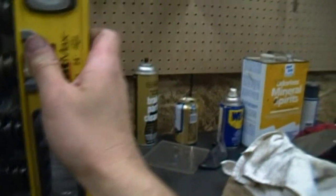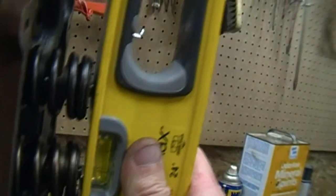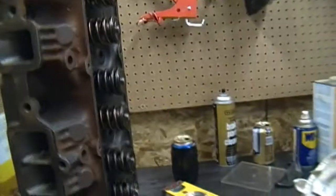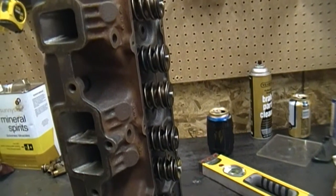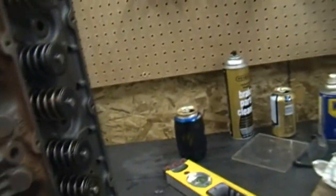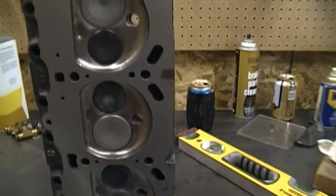Taking a look at this valve job that was done - if you put a straight edge across the tips of all the valves, you can see that they're not all at the installed height. This is kind of a problem with the rocker pedestals and the stock setup that you get with these, because you end up having to shim them to get them all the same. They're all actually at the correct height, so I'm going to go with an adjustable valve train on this. Mandelo sells a valve installation height tool that you can give your machinist if he does your valve job. Unfortunately, a side effect of that is all these combustion chambers aren't going to be exactly the same - they're close - and we're going to do a sample CC on this for our compression calculation.